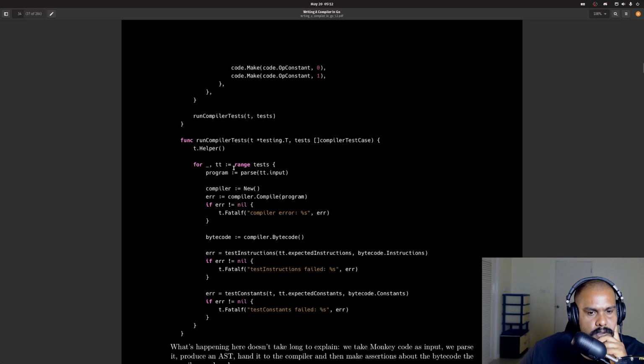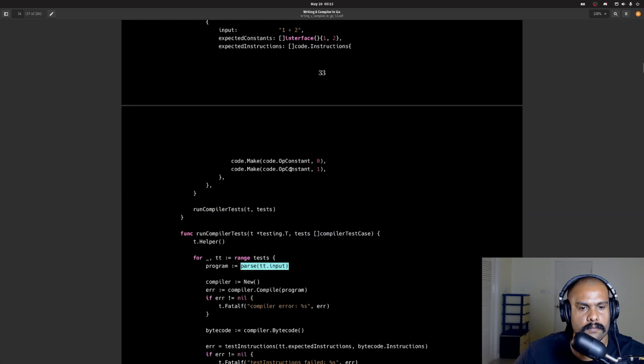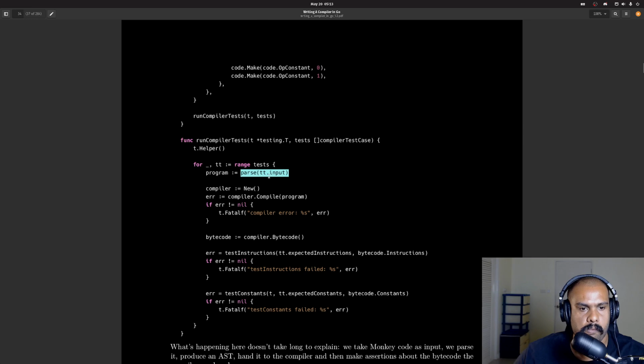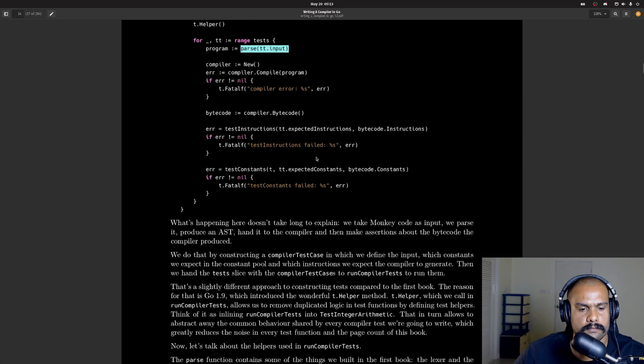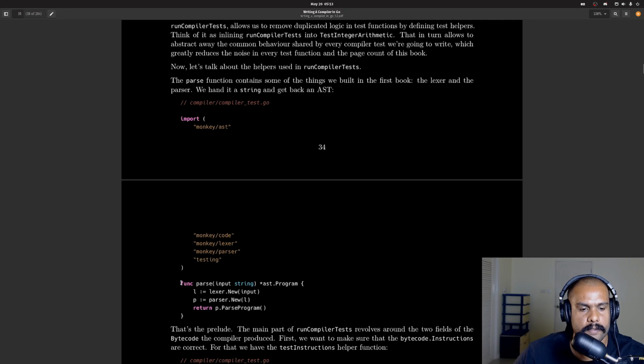Right, you go through each case, get a new compiler, compile the program. Where did he get program from? Right, okay, it's the input, the parsed input. What is parse? Okay, here, yeah.